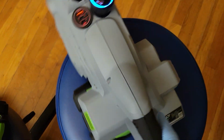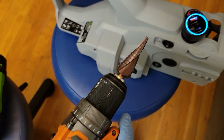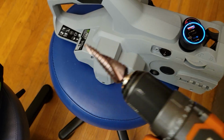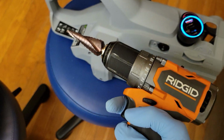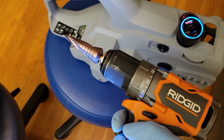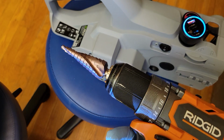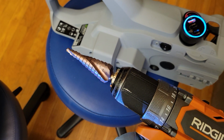In order to get the switches to have a nice hole, I use this type of drill bit, this step drill bit, and on this Ridgid drill it gives you really fine control, and made a nice perfect hole for the switches. I didn't even really measure it precisely. I just kind of increased the size of the hole until I got it perfect.